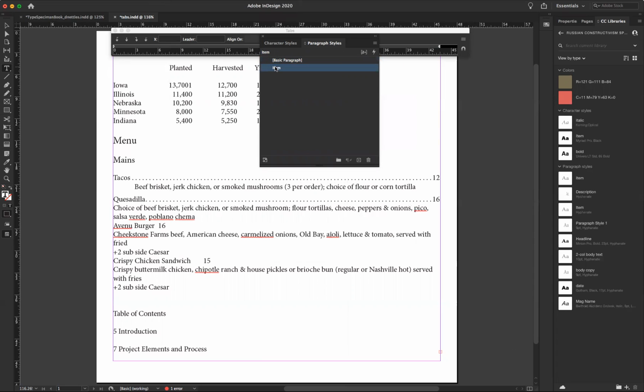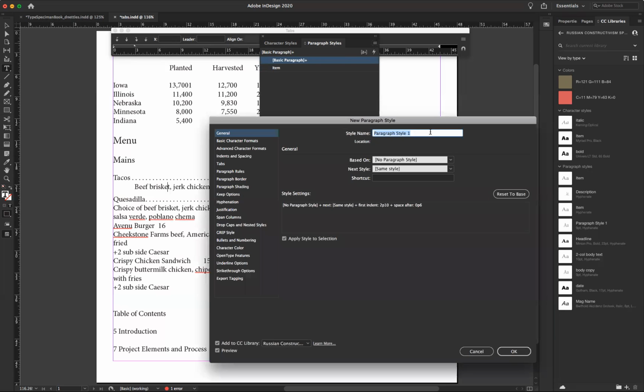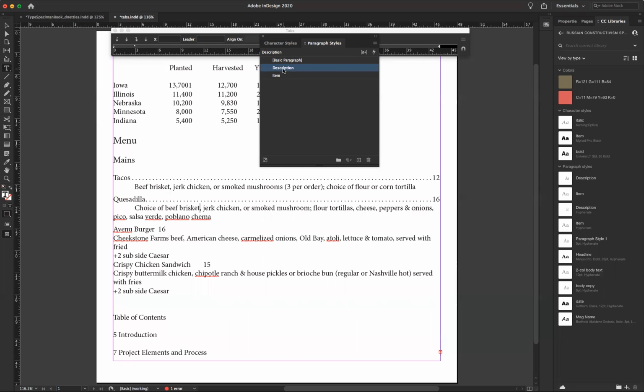And you'll see that it puts the tab in there just like I had set the first one. Then I can click on the description, go to New Paragraph Style, call it Description. Click OK. Click on this description, and it does that.